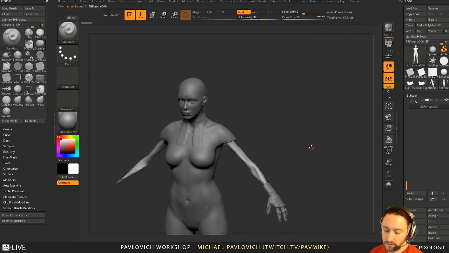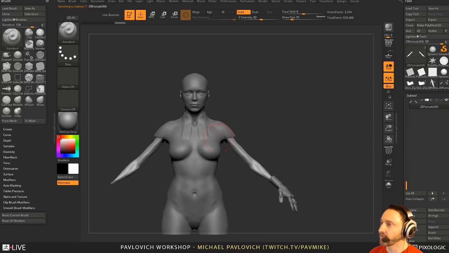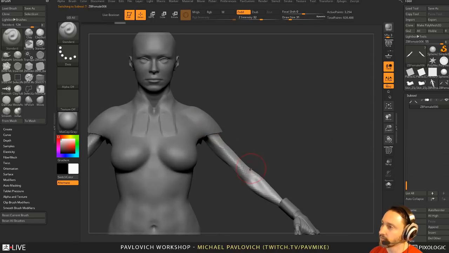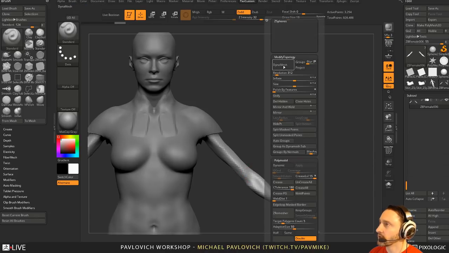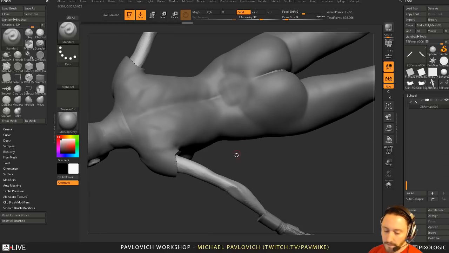Go ahead and Dynamesh these. We can go ahead and inflate these a little bit. Now on here, if I'm going to make this very obviously farm equipment or something, let's go ahead and Dynamesh this. You can go in here and say, okay, I want to make this a cylinder and this a cylinder, and then clay build up.